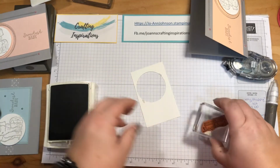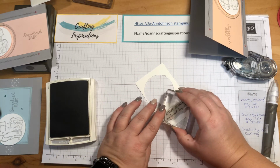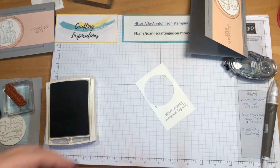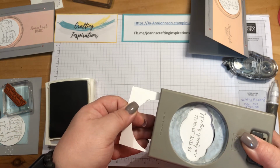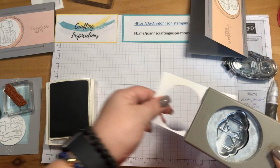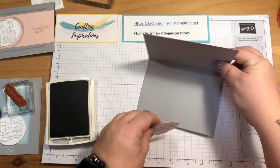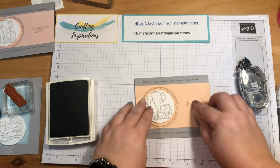So no need to trash that out. I'm just going to flip it over and re-stamp it again. And this time not pressing so hard. So I'm going to get our pretty label punch, and I'm going to insert that. Paper is not quite big enough, but I'm going to see if it'll work, just to save time. And then I'm just going to take a piece of snail, and I'm going to center it in the back. So, there we go. Our card is done.